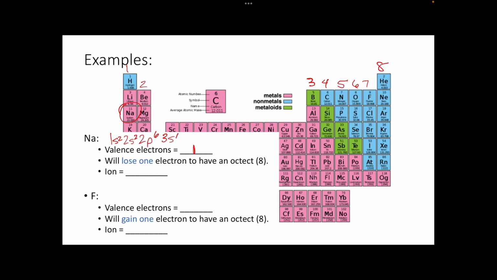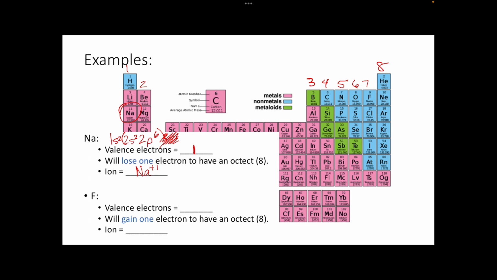It just has 1. Now, would it be more likely to lose 1 electron or gain 7 electrons to have 8 in its outer shell? Well, it's going to be more likely to lose 1 electron. Remember, each electron has a -1 charge, so if you lose one, it's actually going to have a positive charge. It would be like the 3s1 was gone, so then it would have a full outer shell with 2s2, 2p6. And it has just lost an electron, so it has a +1 charge.